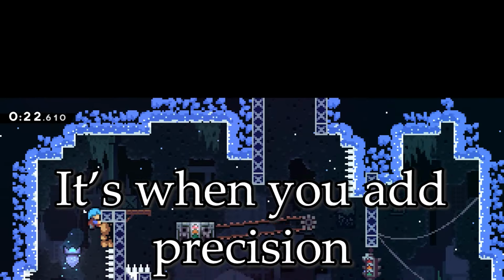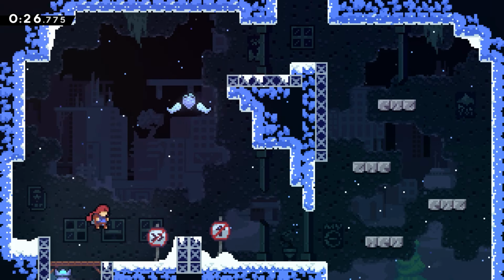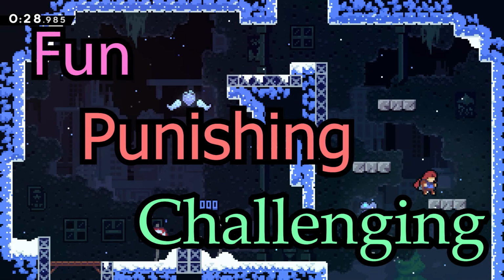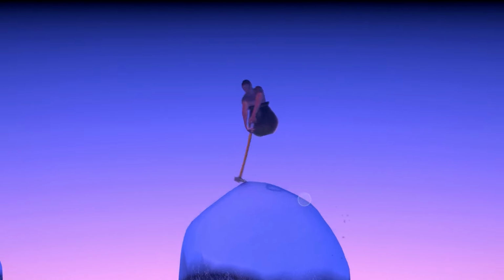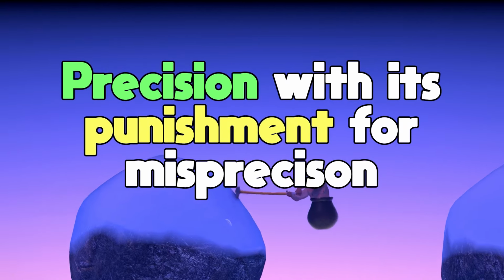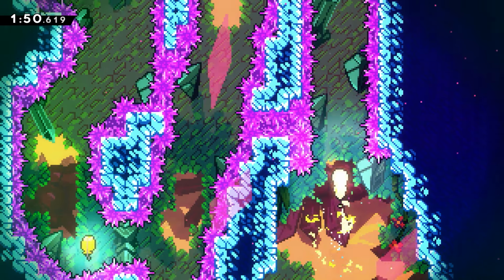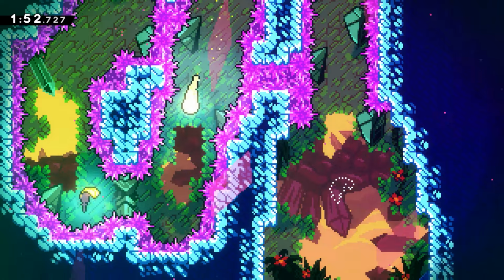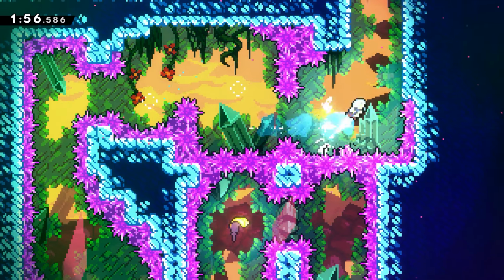Despite this, it's when you add precision to the mix of flexibility and tools that you start to cook up something really fun, punishing, and challenging all at the same time. I mean, I've already told you how Getting Over It influences precision with its punishment for misprecision, but what if we looked at a game with a little more intuity in its controls? That being Celeste. This game, of course, utilizes precision with the tools you have at your disposal.